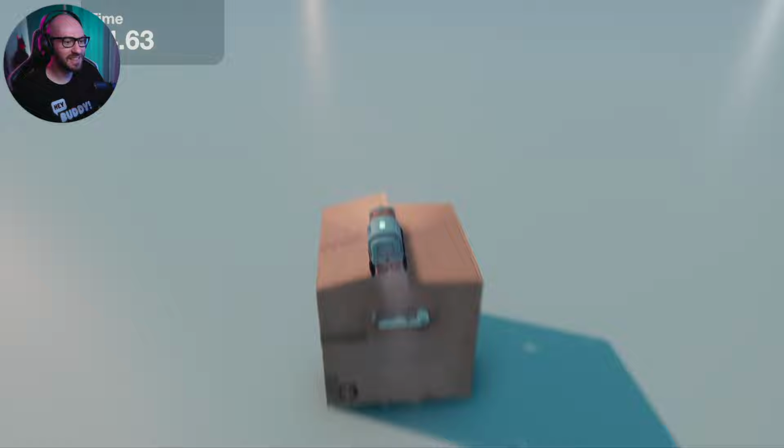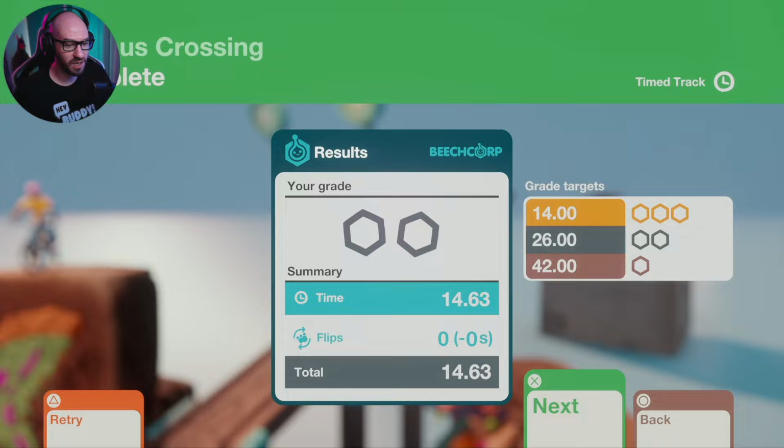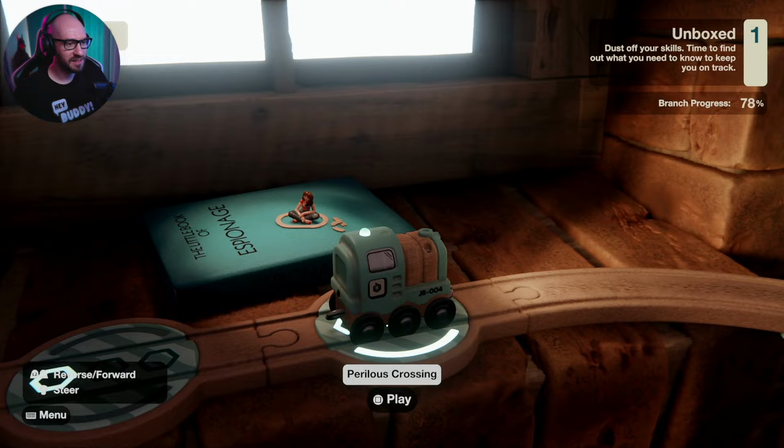And we're done. Yay. Back in the box. 14 seconds. Is this good enough? I guess we got the silver. Oh, we got super close to 14 seconds, actually. So we can definitely do this one in gold if you try more. But that was actually not bad at all. Not bad at all, indeed.